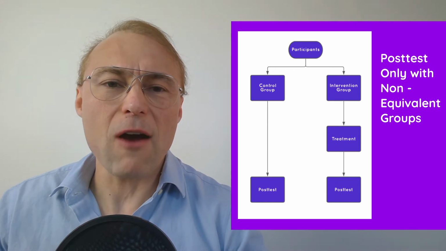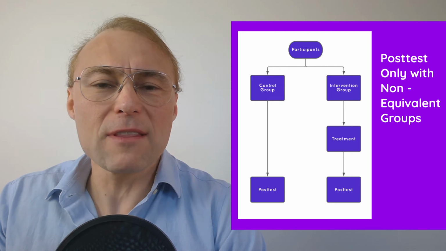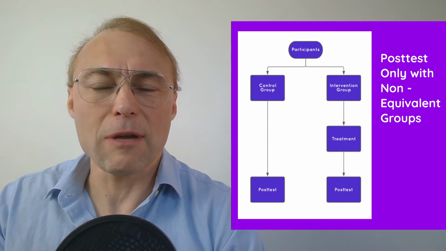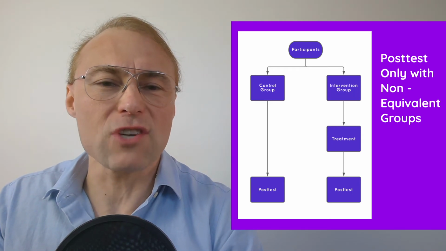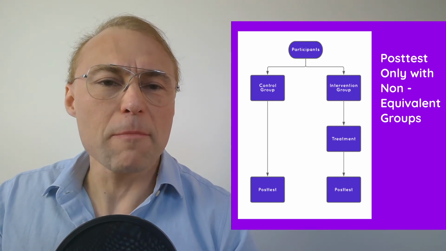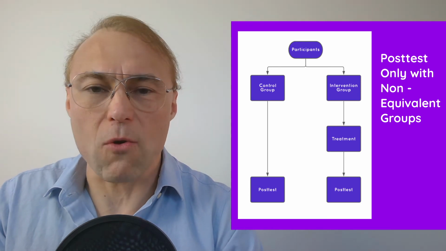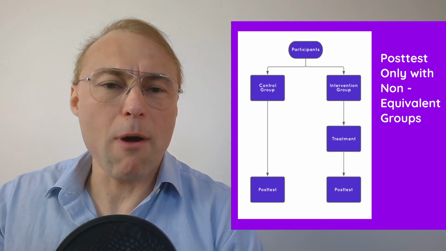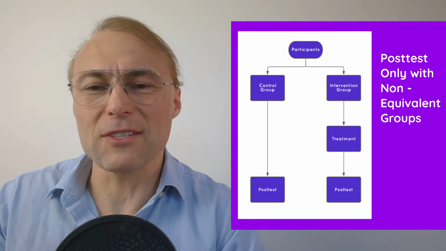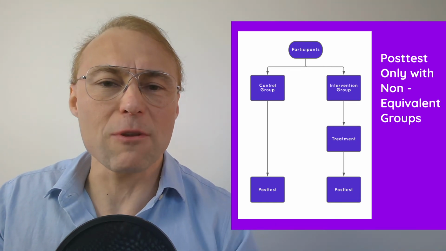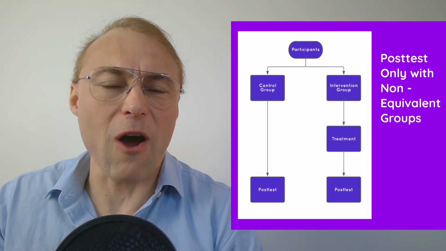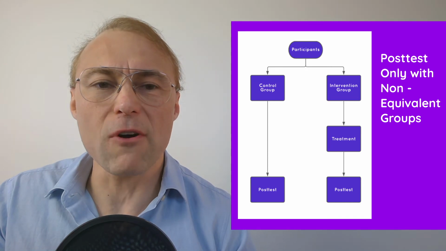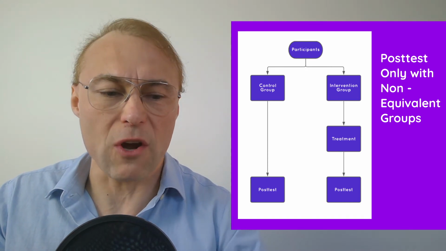So for our startup, how could this work? Well, perhaps the startup has already been to a company in one city and already offered them the educational program, and the people in that training program have already taken the course. Now, in order to prove it, all they need to do is do the post-test on that group and then find a similar group at another company and do the post-test on the group that has not received the intervention. So this is a very easy design, and it's very helpful if the training program has already started.